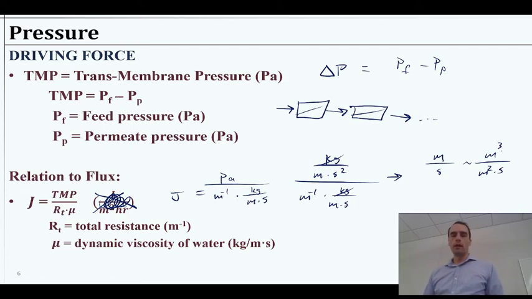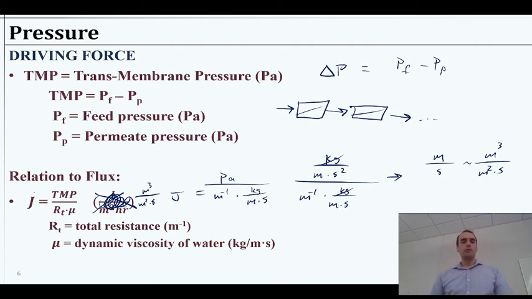Okay, good. So that works out. I should probably revise my notes a little bit. So when we solve a problem with pascals, this R is in per meters, and our dynamic viscosity, then we should be left with cubic meters per square meter per second as our flux. Okay, so that's an elaboration on the units here.